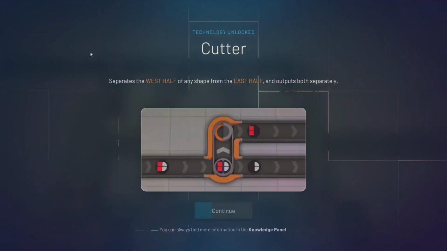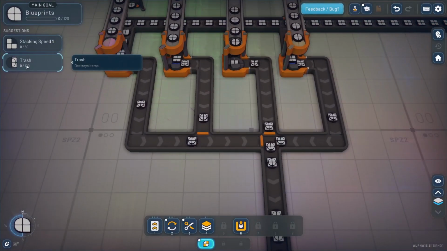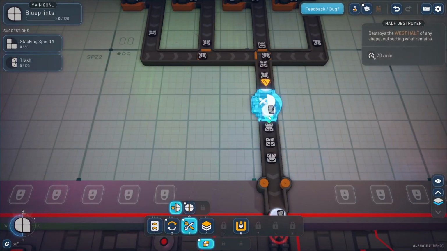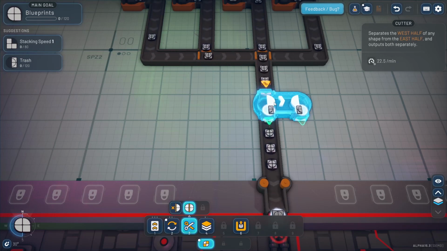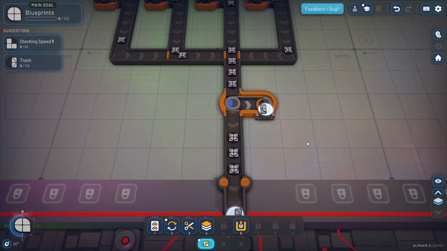Unlock the cutters, first of all. Oh, so it can separate the shapes and it doesn't discard one of the halves. That's nice to have. Oh, you know what? We actually need this half. So let's take the cutter and actually let's do the double cutter or whatever it's called. Oh, it's the half destroyer and a normal cutter. Yeah, let's do the cutter.